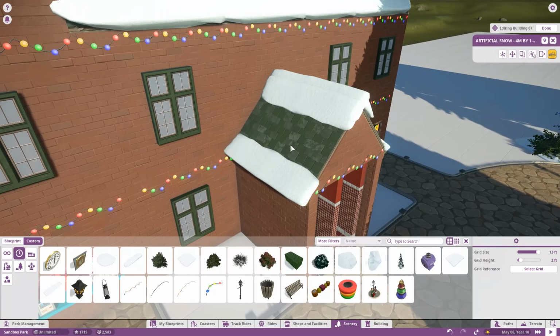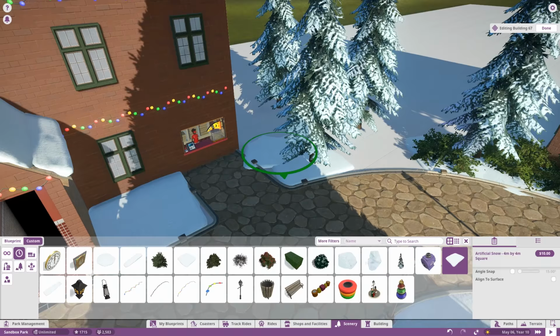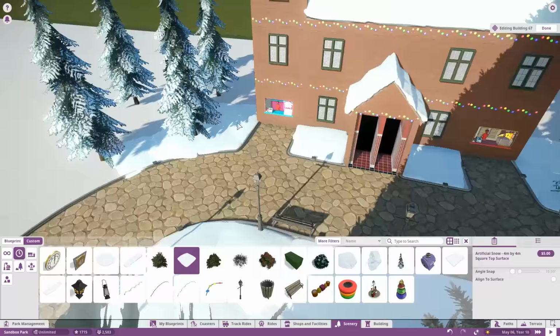And we could have done that, but it wouldn't really have looked like snow, because it would have been like the roof texture. Oh well. Looking alright. Added some snow to the ground area around here. We'll probably end up filling in the rest of the areas with snow as well, just using these big snow blocks.